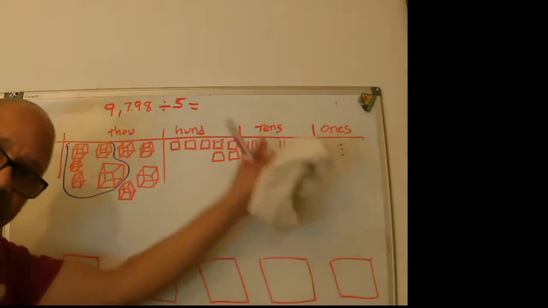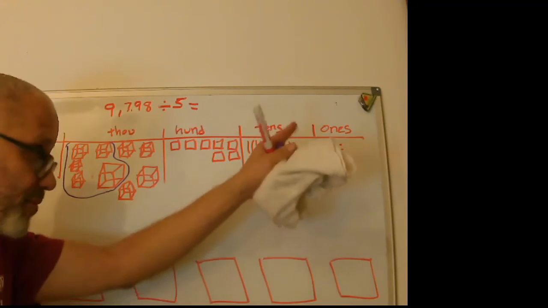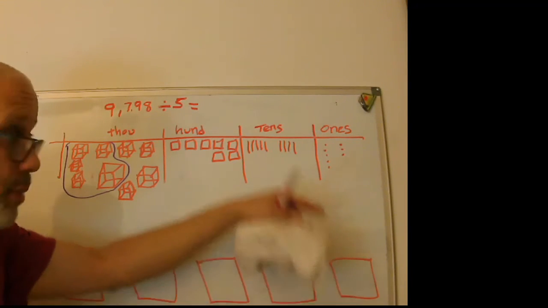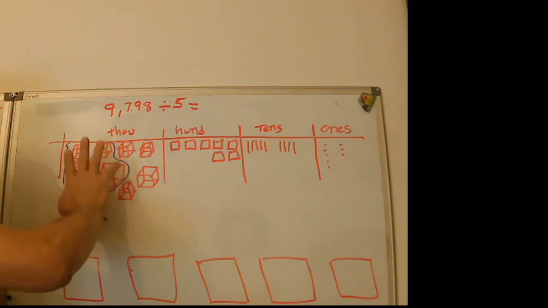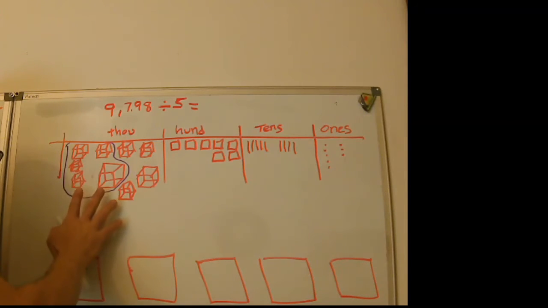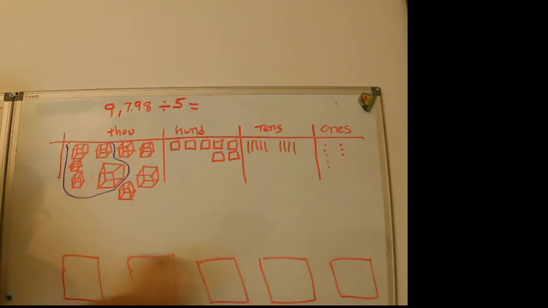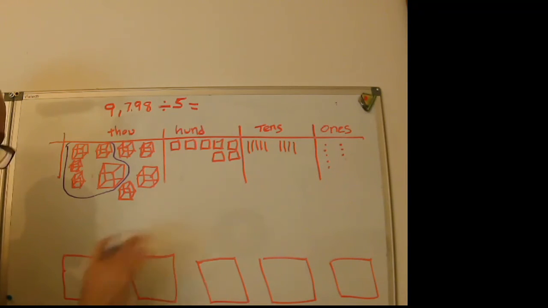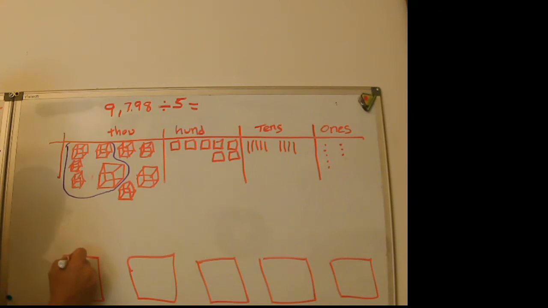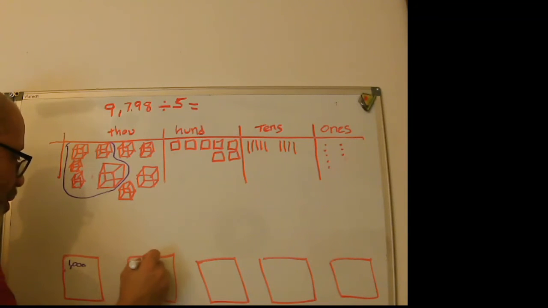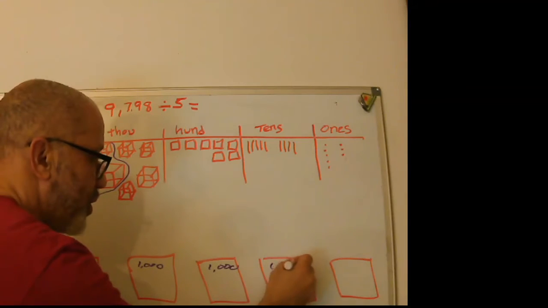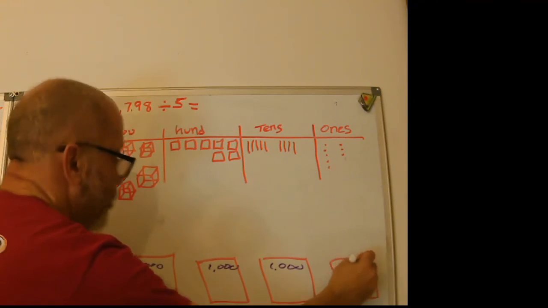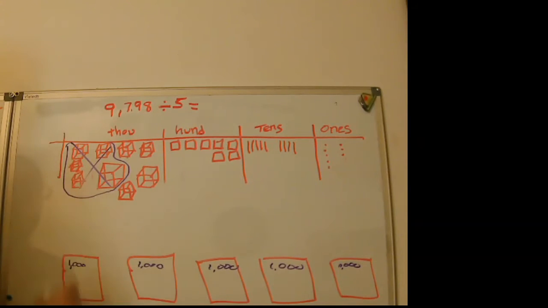Just like when we had the ones column here, it would have been 5, 10, 15, 20, 25, right? We'd have gone to 5 and then down to 10, and that would have been too many because we needed how many sets of 5 in 9? So everyone gets 1,000. I'm just going to write the digits in here. This is just too messy to have to draw them. So 1,000, 1,000, 1,000, 1,000, and 1,000. There we go. These are gone.